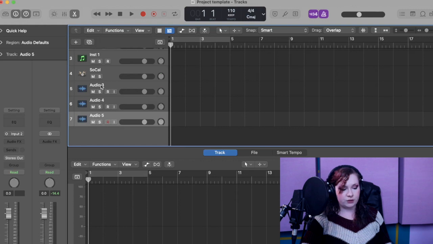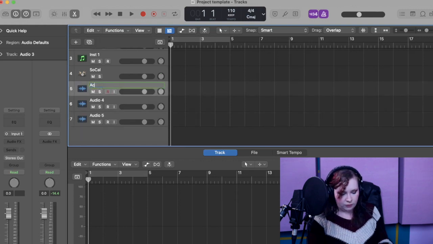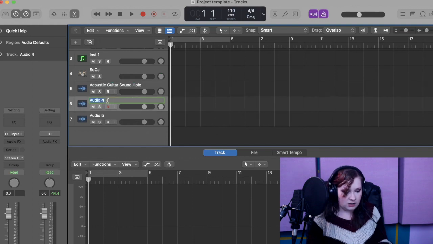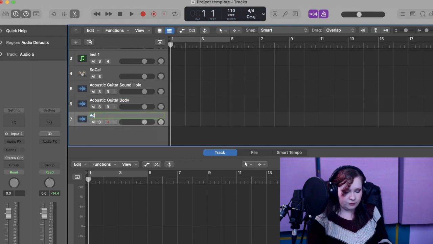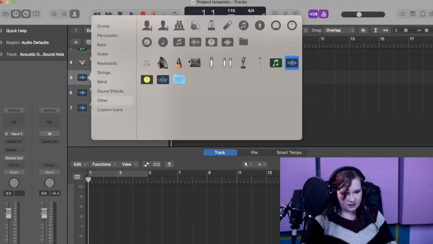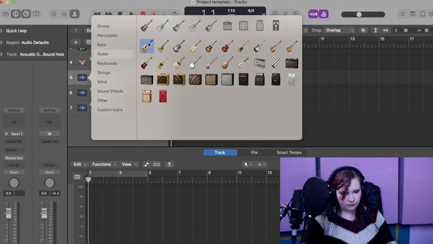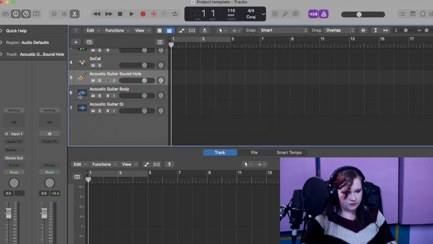And I'm also just going to label these. So acoustic guitar, and generally input 1 will be around the sound hole. Input 3, the second mic, same again, acoustic guitar, but this one I tend to put near the body. That, or I might put it in as a room mic, but I do this more so I can always relabel that room. And the last one, acoustic guitar DI. I forget to do stuff like this as well, but my brain works really well with spotting an image, which is a lot easier than spotting a word, so that's the most recognizable acoustic guitar.